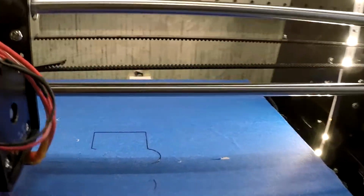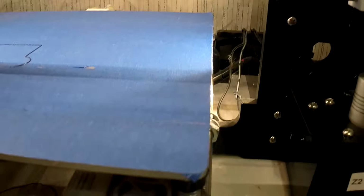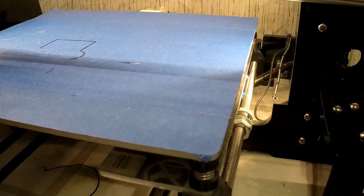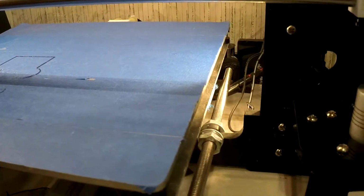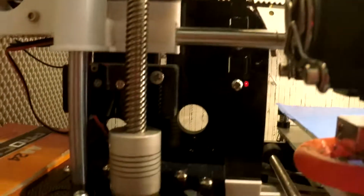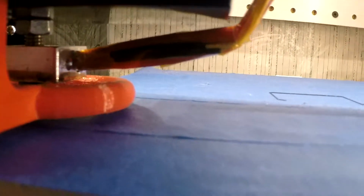So that works perfect. You're going to do it just like you would do points. If you ever worked on a car or worked on something with points, you're going to do the same thing. You're just going to take these here, and when you're at your home point, you're just going to take it over, slide the paper in between your extruder, and adjust these up and down to get this.